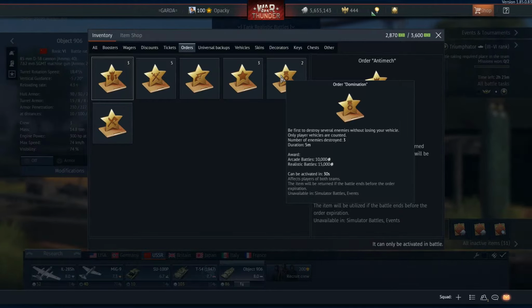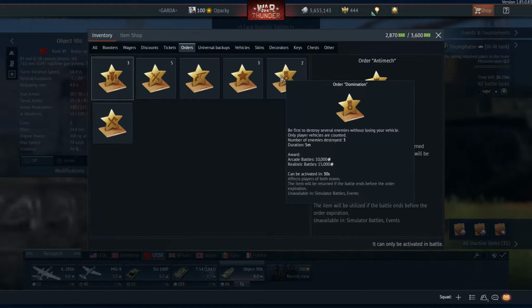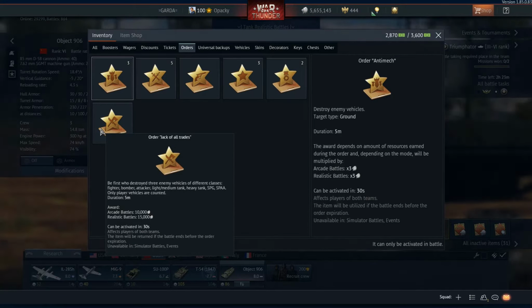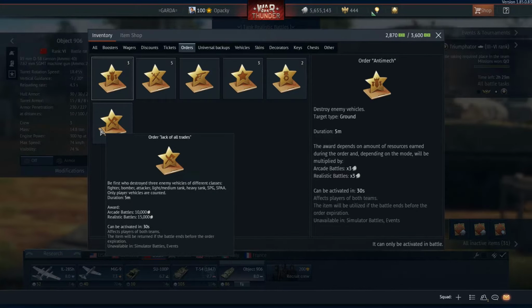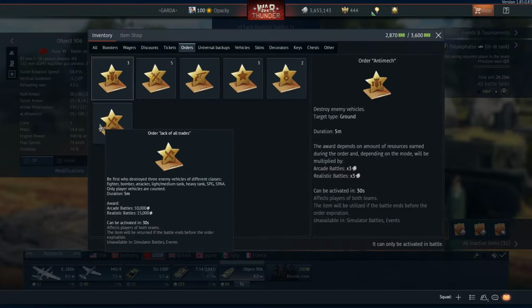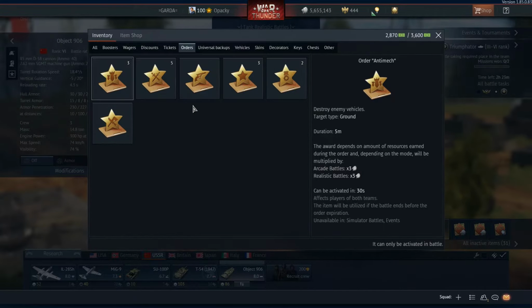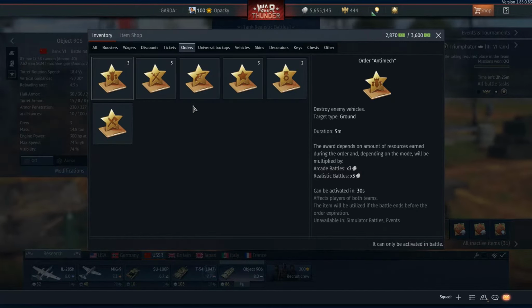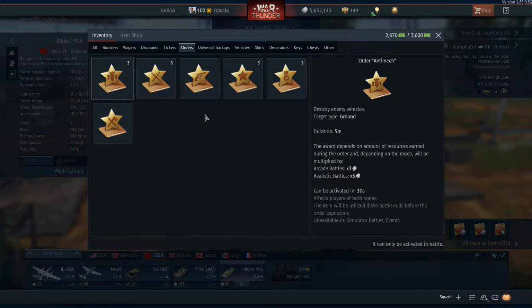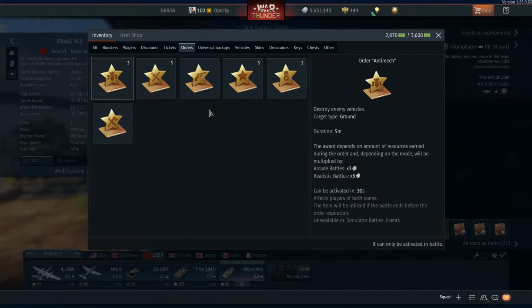Domination also needs some luck. You need to destroy vehicles without losing your vehicle. Jack of all trades, killing vehicles of different classes, but it's nothing guaranteed. So basically those are the orders. They can be used, not easy to use, but you should try them. There is really nothing to lose except, of course, orders.